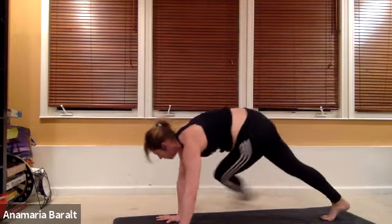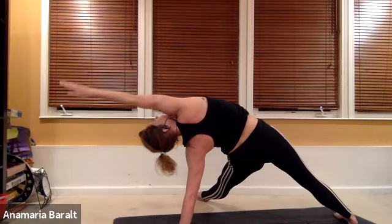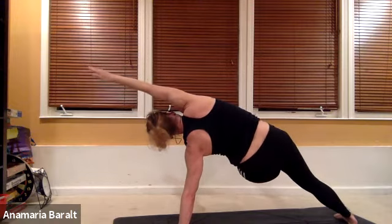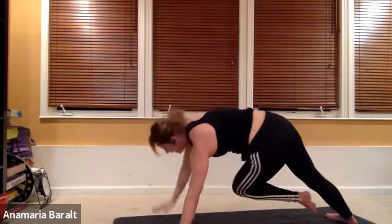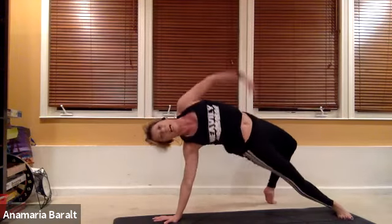We'll kick it out. Bring your right heel down, bring your right arm up and over, really squeeze that left side of your waist. Maybe lift up that left leg for five, four, three, two, and one, right hand comes down. We'll bring that left leg up and over the other side.